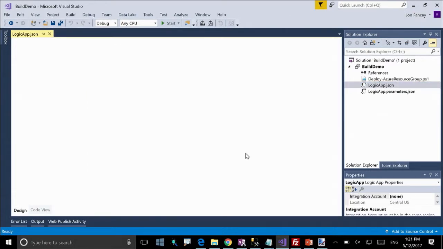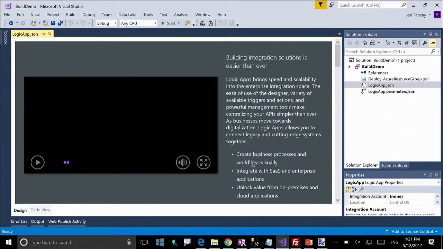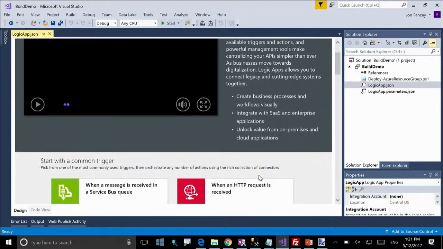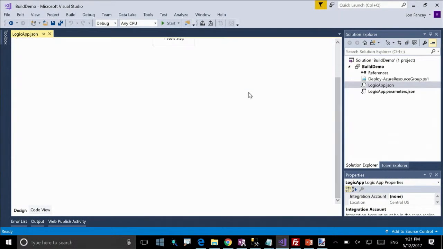And can I run it locally? Not yet. You can't run it locally. But you see it's just a blank Logic app. I can pick a template. You can right-click and deploy this. You can actually run it inside Visual Studio, see all the steps that ran and debug it. And you can check it into source control, manage it and deploy it. That's awesome, because that's the part that I did not know how to do.